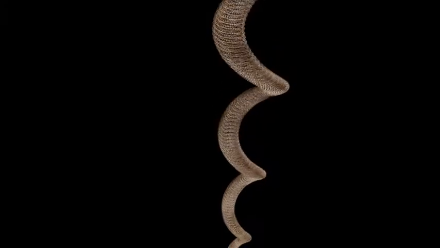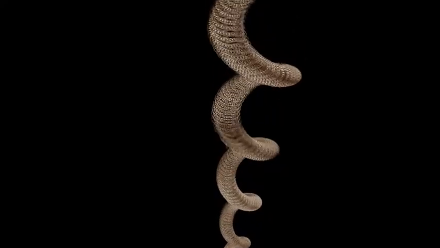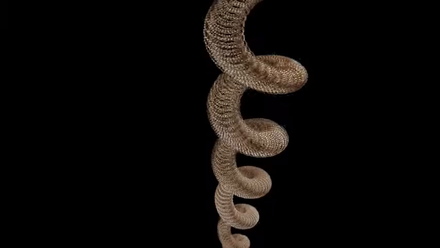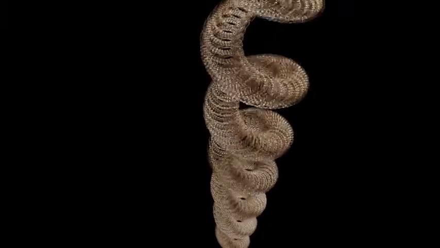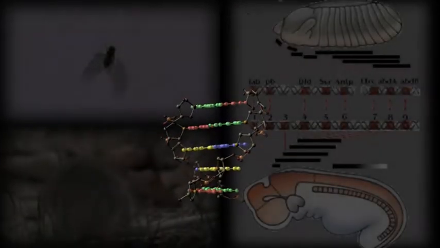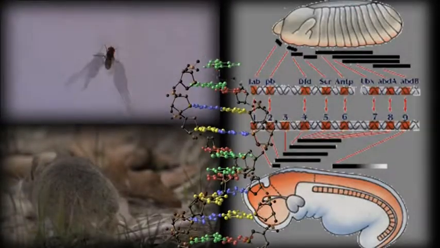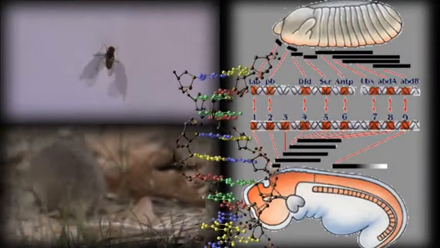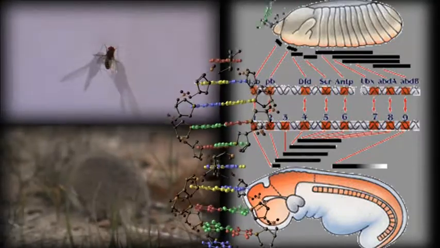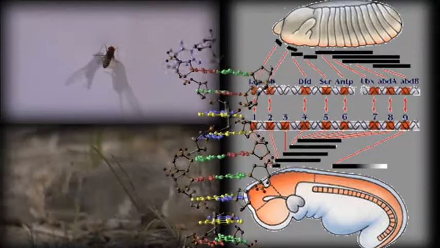And of course, it is not just physical structures themselves, but also the genes which control the development. Many of these genes controlling the development of the human embryo are exactly the same genes that control the development of other creatures. In fact, some genes, like the Hox gene, which regulate the location and shape of limbs and parts, are able to control the development of creatures as different as flies and mammals.